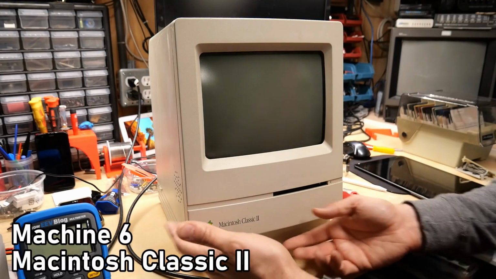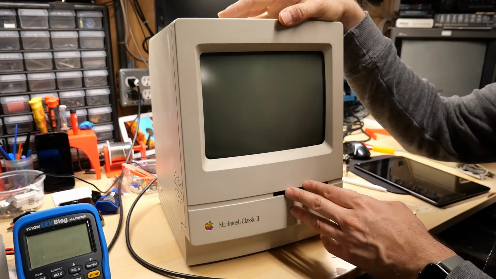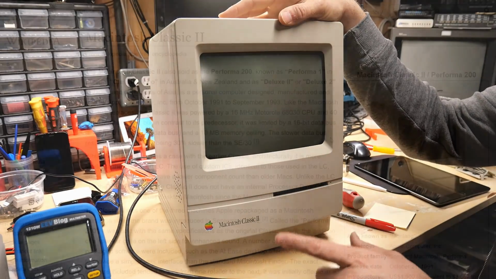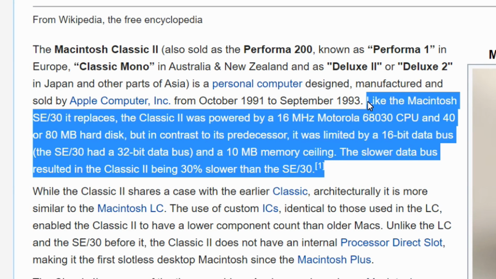And finally, there's the Mac Classic 2, which is arguably the best one of the lot. I think this machine is as fast as the SE30, 16 megahertz, 32-bit, 68030. So while editing this video, I went and looked up what the Mac Classic 2 actually is, and I thought originally that it was as good as the SE30. But nope, I'm wrong. I'm highlighting why this machine is actually worse than the SE30.